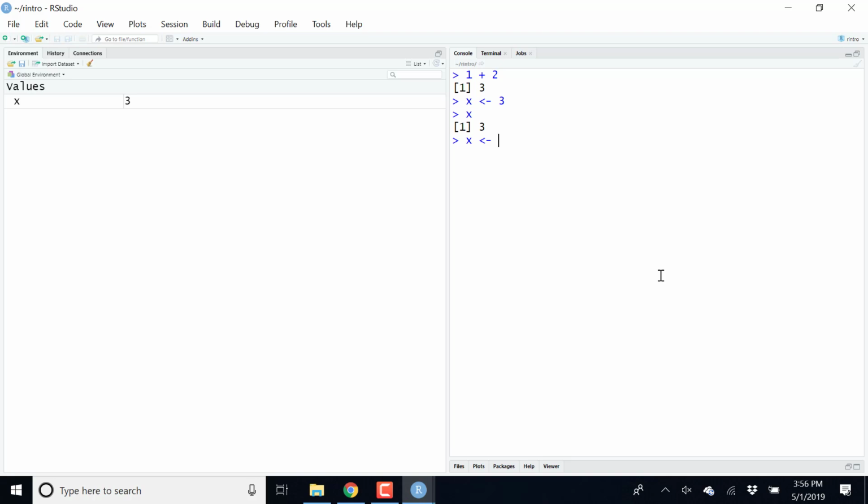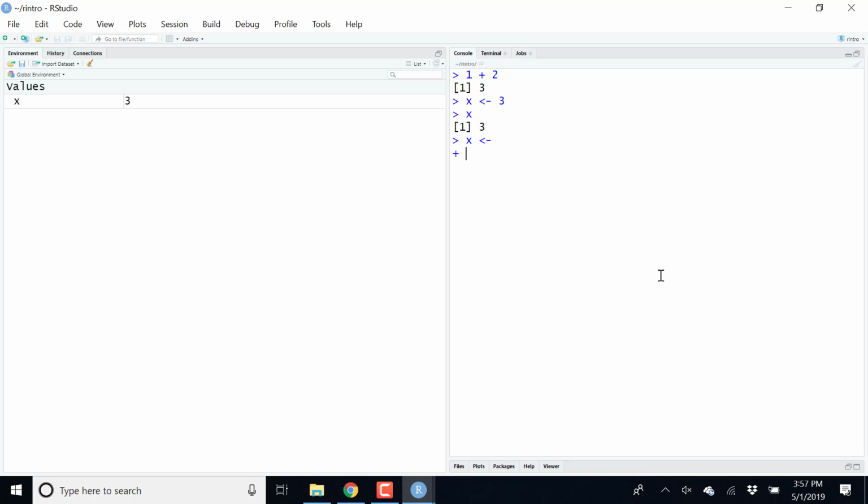Yes? If you mistakenly type something, how do you remove it? Okay, yes, very good. Let's imagine I want to update the value in x to 5. I start by typing x, assignment operator, and then enter. You see that now I do not have my greater than sign. Greater than sign means R is waiting for us to do something, but now we have the plus. The plus means that R knows that we are not done yet. X assignment does not make sense.